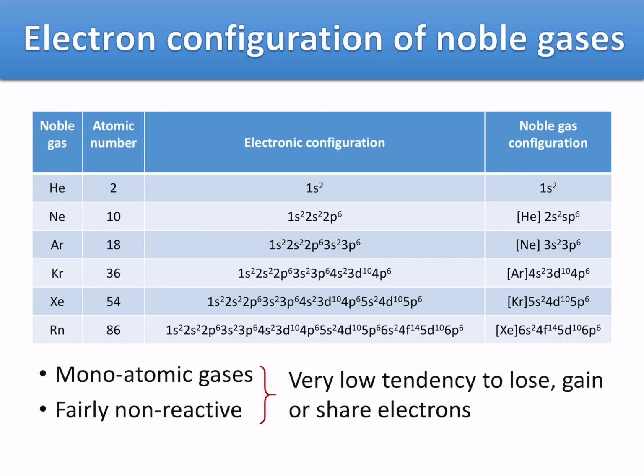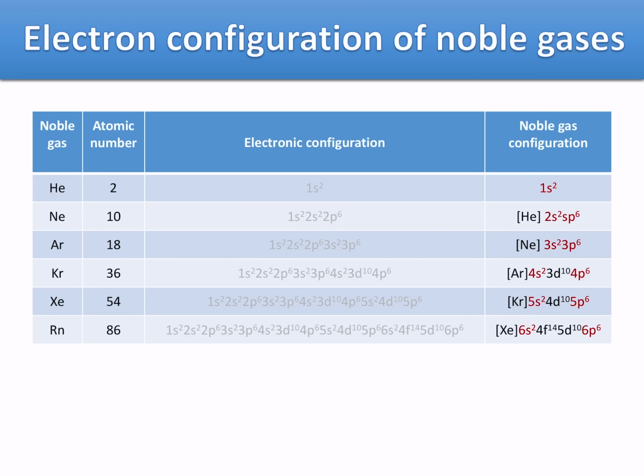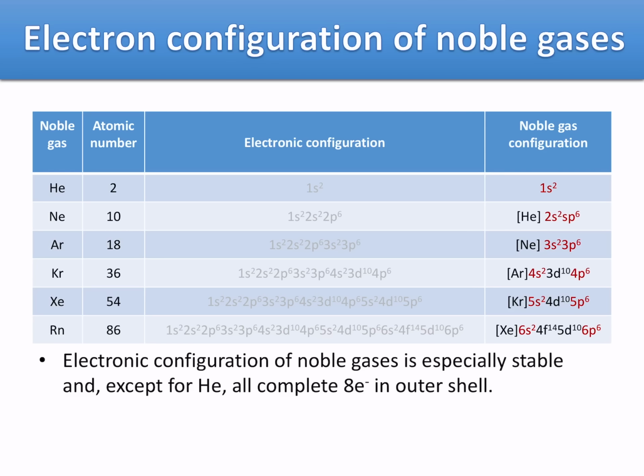So if we take a closer look at these noble gas configurations, we will notice that the last shell, the highest energy level that you have in each of the noble gases, except for helium, they all complete 8 electrons in the last shell, in the last level. So you have 8 electrons here, you have 8 electrons here. If you consider only the level 4 electrons, then there is 8 here, same here, and same here, except for helium. For helium, you just count 2 because there are no more electrons there. But for every other single noble gas, they complete 8 electrons in the last shell.